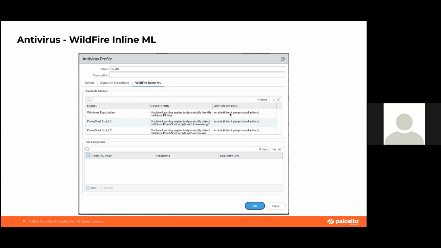Why is this important? Here the different machine learning models can be enabled and disabled per file type, or let's say per ML model type, right? Whereas on the action tab, it's all about protocols and not about the different ML models. This gives some additional flexibility. So the recommendation is to enable the models here, and then on the action side, they can either go into alert or, as per best practices, reset both for all the protocols except for IMAP and POP3.